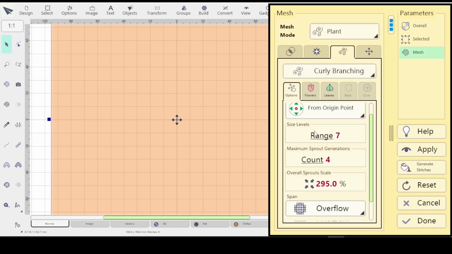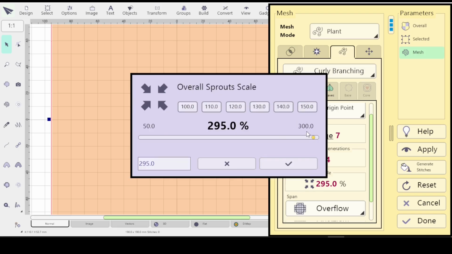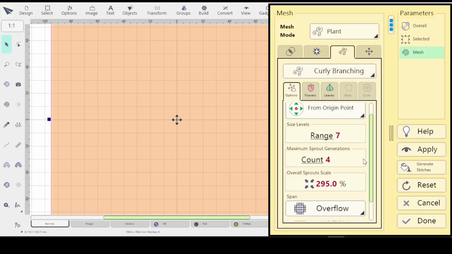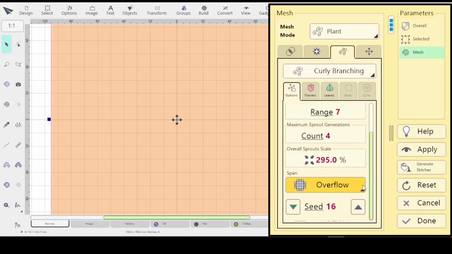I'm not exactly sure because remember it's kind of pseudo, what was the word they used? Oh, I can't remember the word. Not pseudo organic, but the way it's generated, it's very organic. And I'll leave the maximum sprouts as 4, so it'll be like a sprout, 2, 3, 4. But the scale is going to be pretty big, almost as big as it can be, because we've already kind of experimented with that.